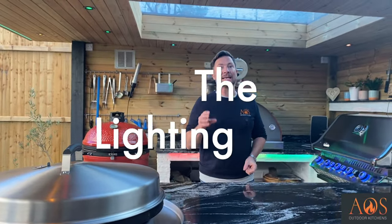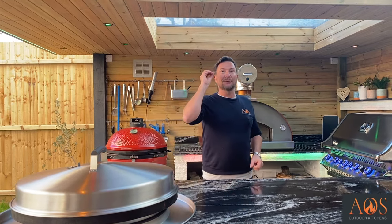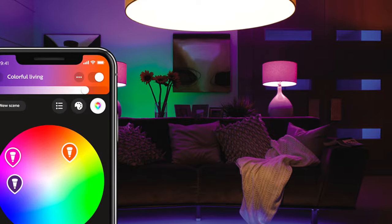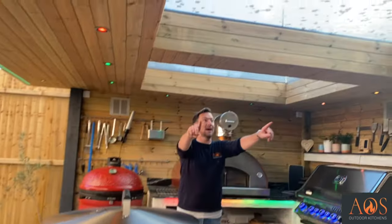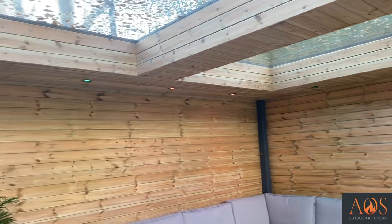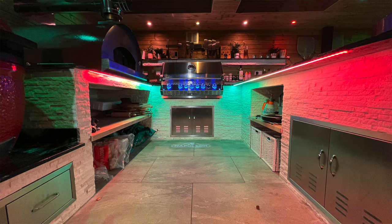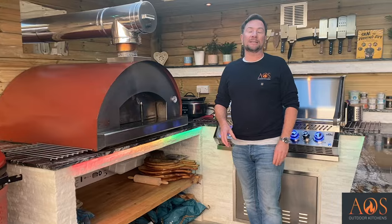I just want to chat about the lighting. Originally we were going to have three or four pendants along there, but David decided to go for Philips Hue smart lights — something we haven't done before. These can be controlled from your phone; you can set moods and set individual lights to different colors and settings. I think there are about 24 to 30 downlights up there, so the seating area could have a soft light setting while the cooking area has a brighter one. We've also routed a 10mm groove on the overhangs of all the worktops and fitted LED strips underneath, so at night it's going to look absolutely epic.